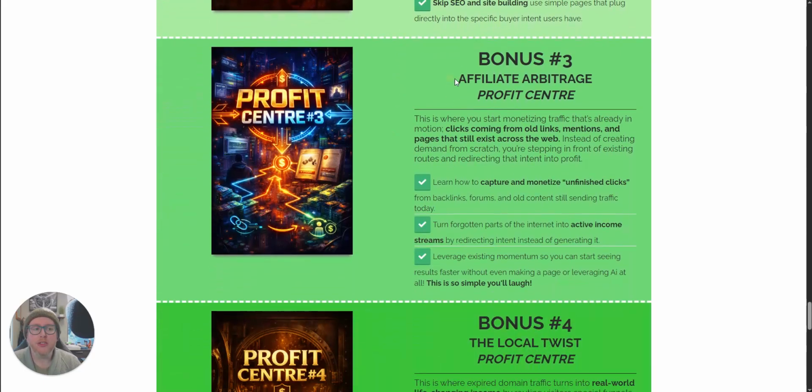This profit center is a separate bonus lesson which is going to talk about affiliate arbitrage. This is one of the easiest, literally probably the easiest way that you can monetize an expired domain name if it's getting some traffic to it. This is one really simple thing that you can do, and you're going to laugh when you see how easy it is, but it's an option and it certainly does work. It's one thing that I test very regularly just because it's so simple, and if it starts to work, it's an easy thing to scale up from there. So something I really recommend.